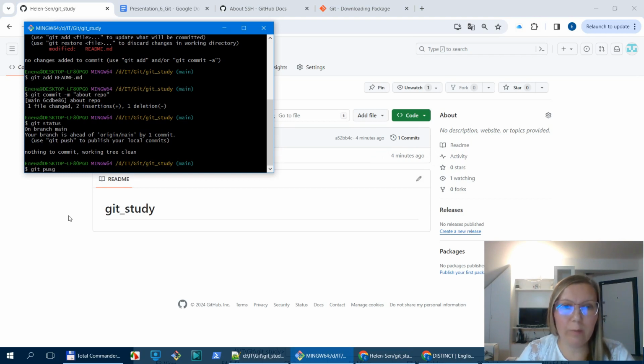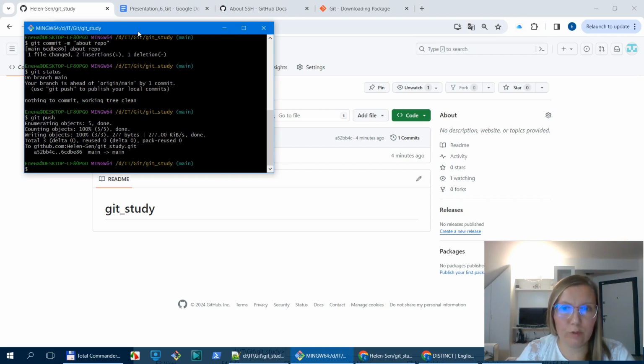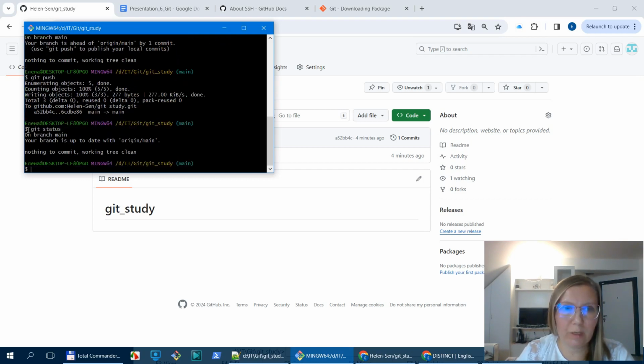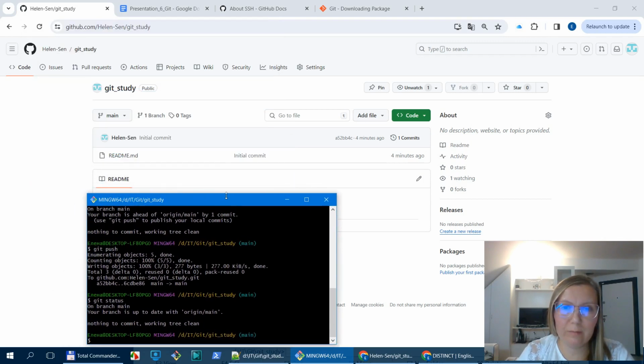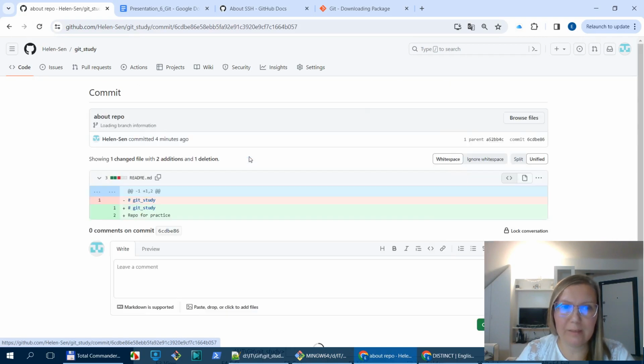If we now apply the git status command, we can see that the local repository is up to date. So our new commit has been passed to the remote repository. Let's check the README file in the remote repository again. Now it contains the changes we made. Also, you see the commit message as an active link. Clicking it shows the commit and its changes.